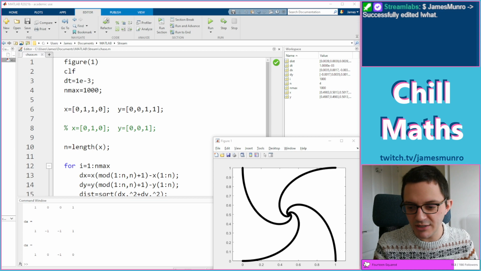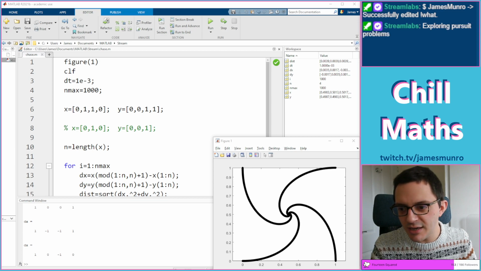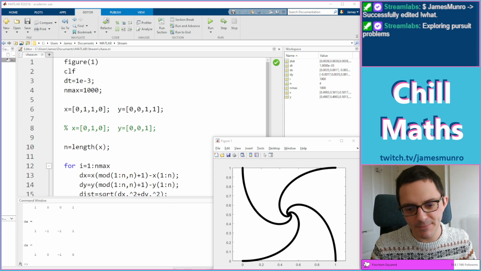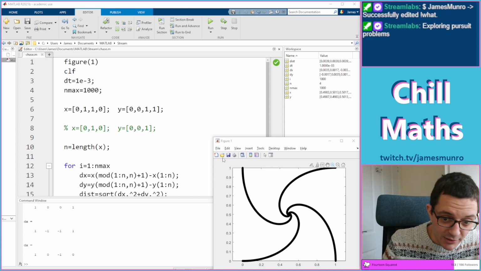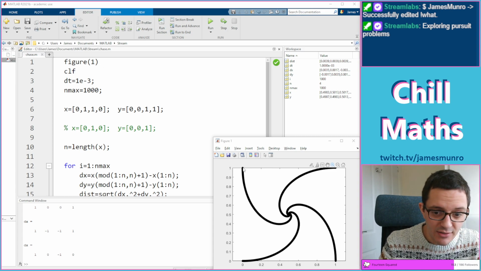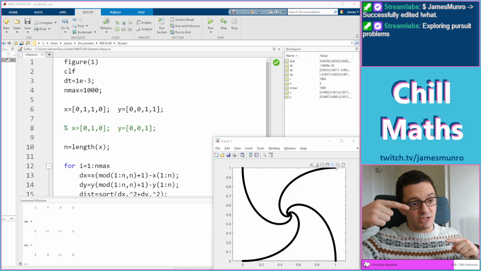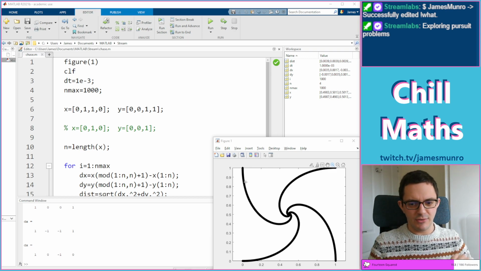Let's just check that I've done that right. Yeah, that's pretty bare bones. I might edit that as we go. So in this scenario, the idea is that these 4 points at the corners are chasing each other around. So the one in the top left there, I'm going to put it on the screen.